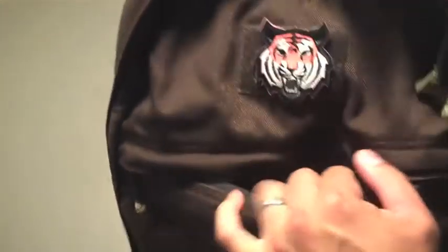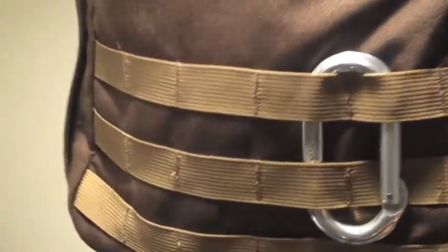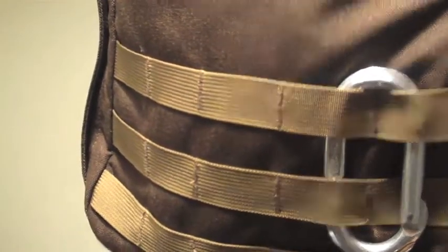So, pocket in the front, okay? Pretty deep pocket that goes all the way down, essentially to the bottom of the pack, from right around the 2/3 level, I guess, top portion here. You can see that there's 3 horizontal MOLLE straps, okay? Or MOLLE webbing, I should say. Pretty minimal in the front.